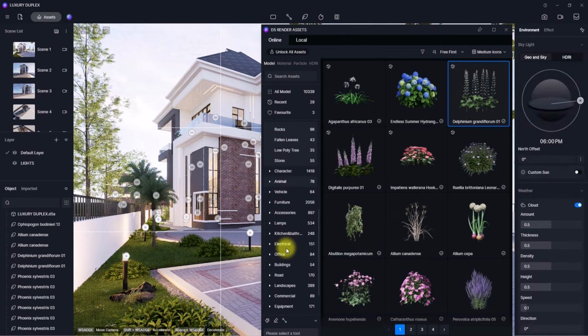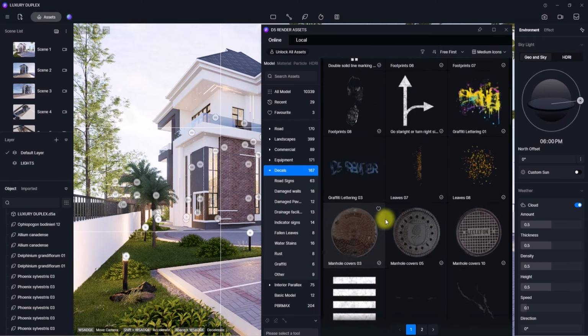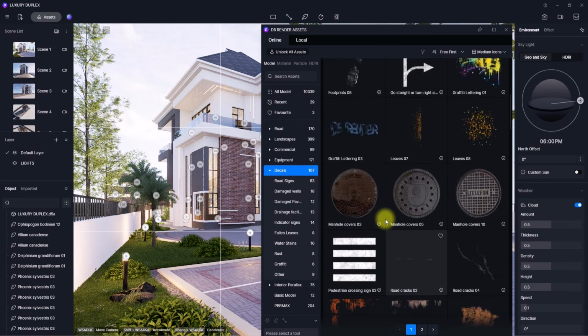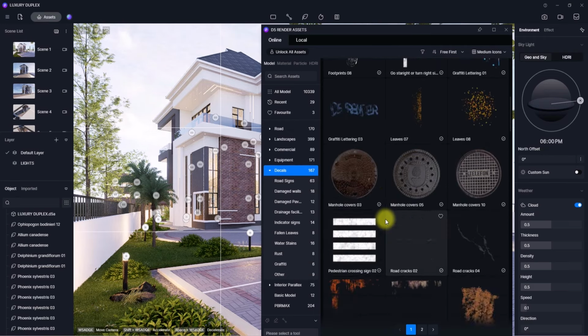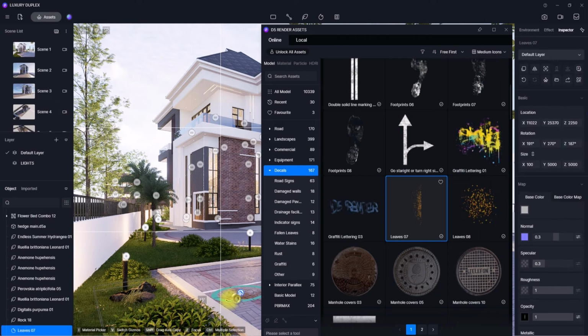Now after we have done this, we could add some decals. These decals are like floor stains or floor maps. We could get decals of road cracks, we could get human footsteps. So we're just going to add some of those extra detailed greenery. Let's just add this here, and we're going to place this here as well. Then we're just going to rotate this and place this here. We're going to hold shift and copy this to this point here.